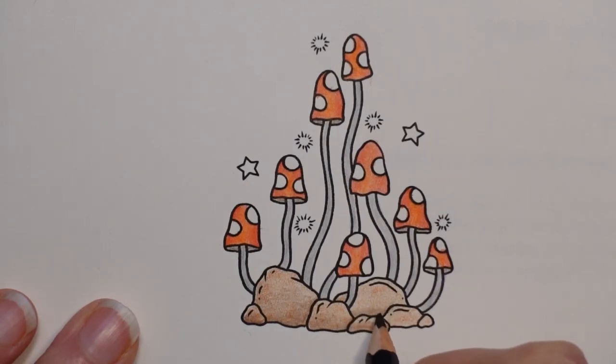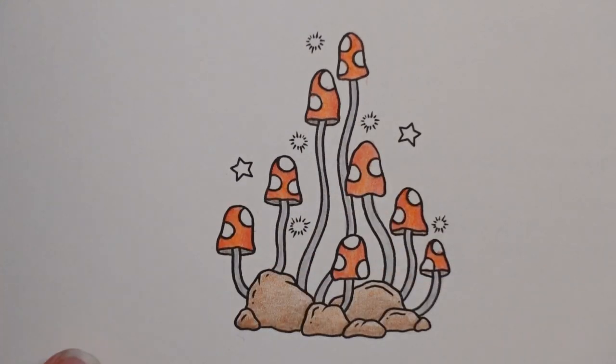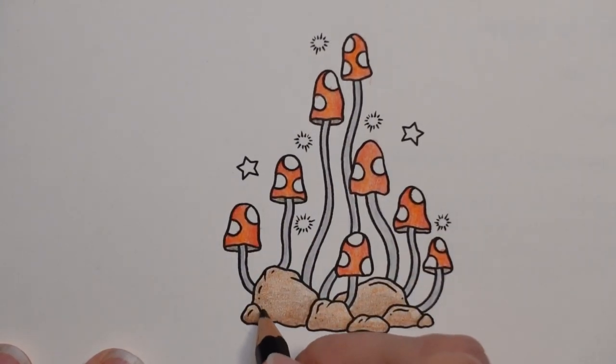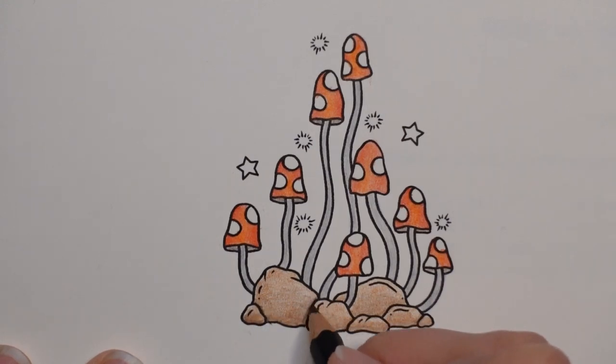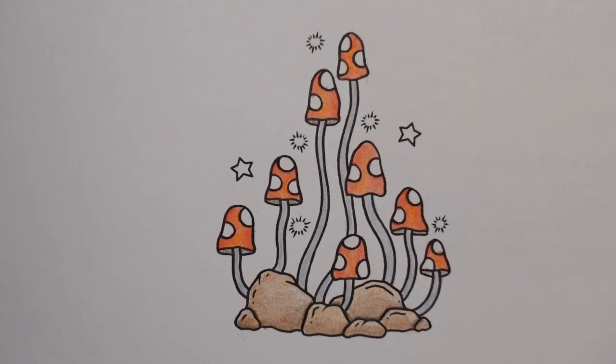Rather than using black, I think it's better to use the brown. So I start low and just put a bit of shadow coming up the rock. I'm going to use number nine — the black — just to do a few shadows behind each rock, just to make them stand out from each other a little bit. Now in the sky here we have all sorts of magic going on, which is great fun. I'm going to colour the stars first. I think the golden ochre — number 16 — is the right choice to start with.